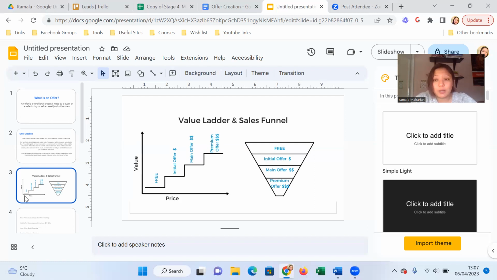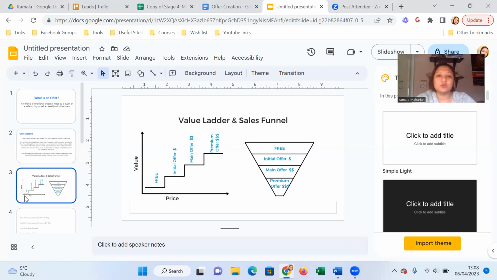You could host a masterclass or a workshop for anything between $9 to $99, depending on your audience type and depending on how much value you can provide for your audience. Depending on that, you can adjust the price on it. And also you can do market research and ask some of your clients or your fellow affiliates about the value, if you are not sure, before you put it out in the market.